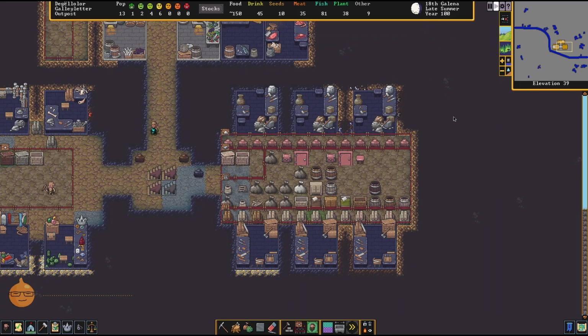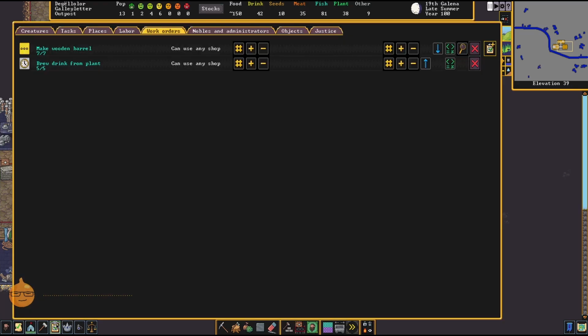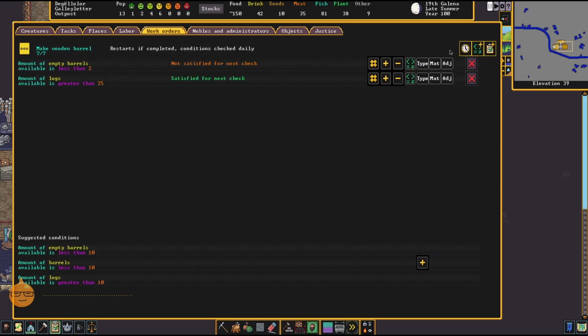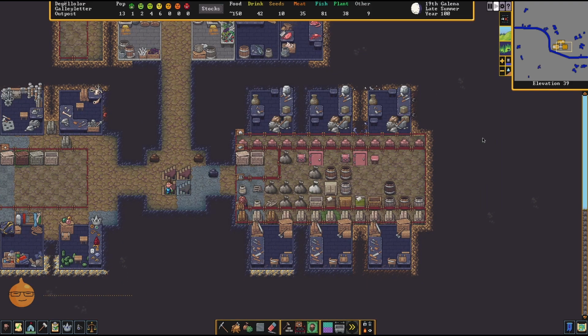So even though we wait some time maybe and we let a few days pass, for example, now it's still the 18th of Galena, now it is the 19th, and I take a look again, this work order is still paused. It will not produce more barrels until the number of empty barrels becomes lower than 2. So that's useful automation.